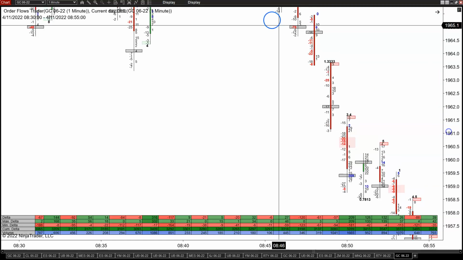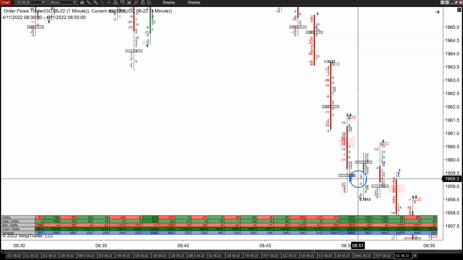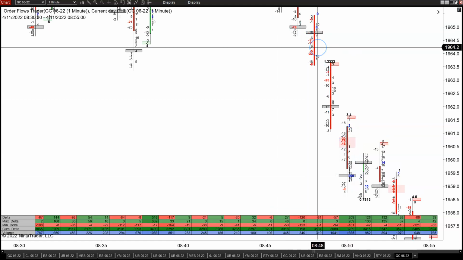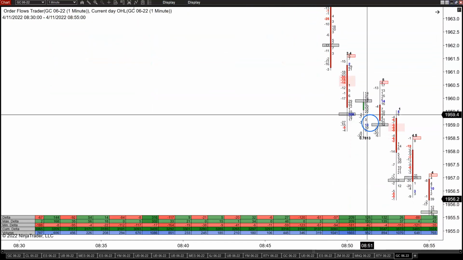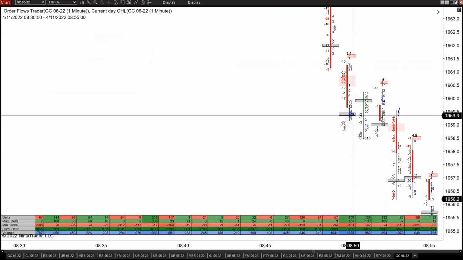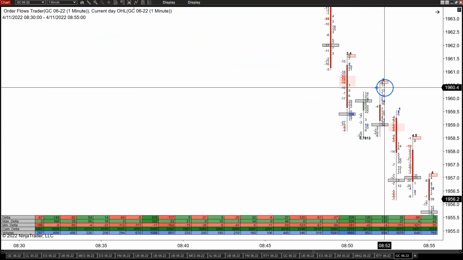So what's happening? Sellers are coming in, they're helping drive the market down. Yes, that's what causes the markets to start moving lower, sellers hitting the bid. But what stops the market from retracing back up is the big offers. So you saw it there, the 92. Then you see the next one, 209. Market drops down, does come back up a little bit.